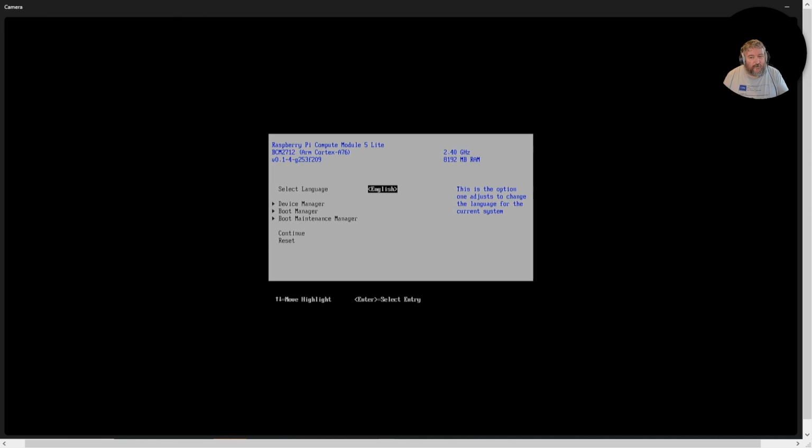You can see this is 2.4 gigs. This is 8192 megabytes. So this is an 8 gig version of the Raspberry Pi Compute Module 5. I do have a 16 gig version. I could hold it up to the camera, but I could be holding up anything to the camera and you wouldn't know. But what we'll do is swap that over with the 16 gig version so you can see that this is definitely now fixed.